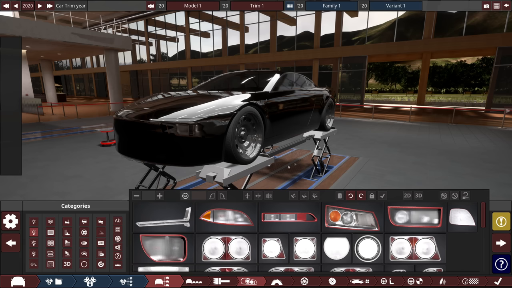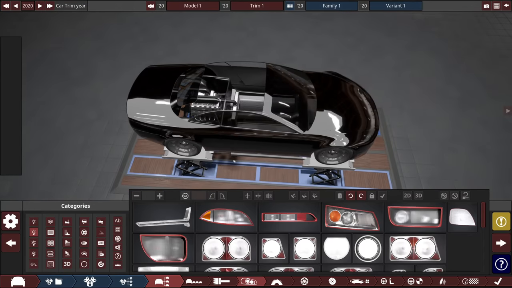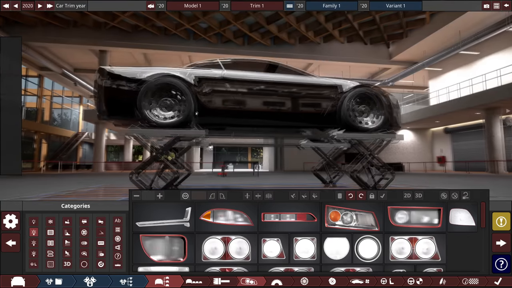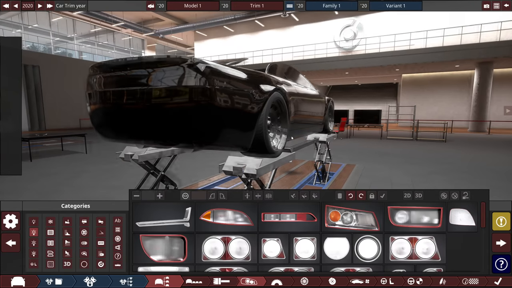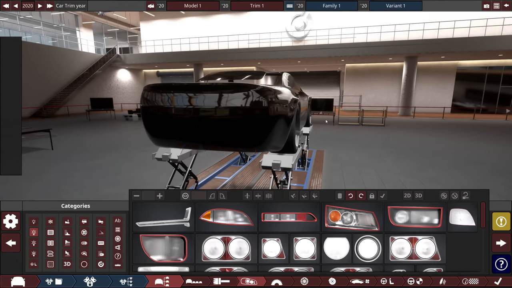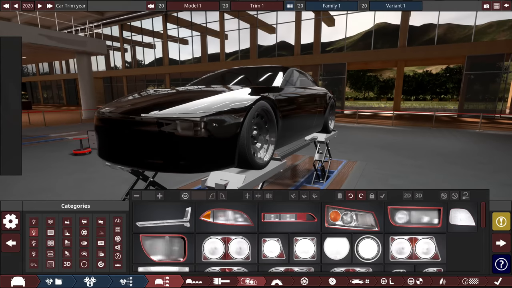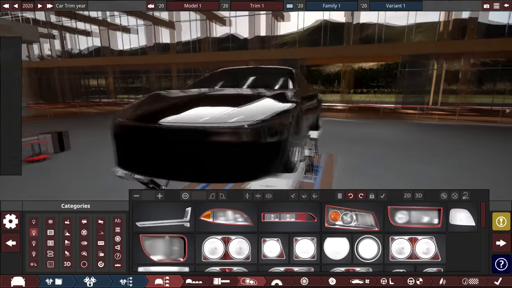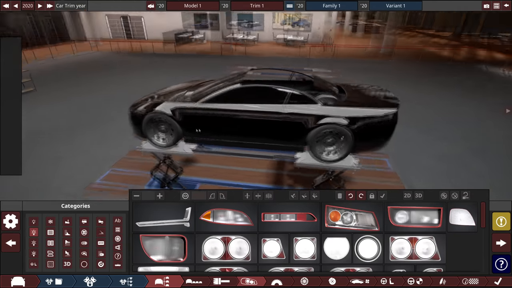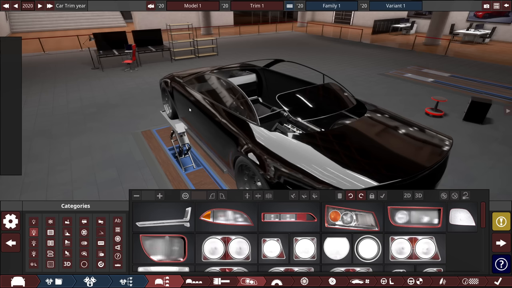Okay, so I semi-secretly went through the entire car and made a whole bunch of adjustments. Basically, just setting it up with the suspension and all that kind of stuff, just to give us a little bit of a place to work from. But this is sort of the level I'm working with here. But it's time that we started doing fixtures, which is arguably the most important part of these vehicles, and the place where I have the most chance of absolutely screwing it up. So let's see what I can do here.